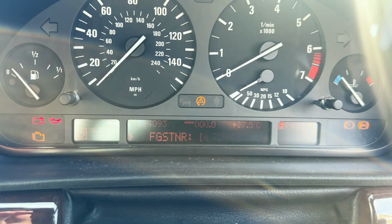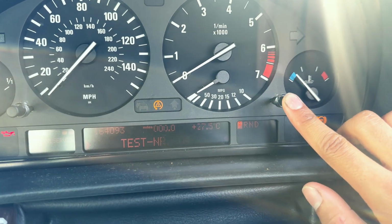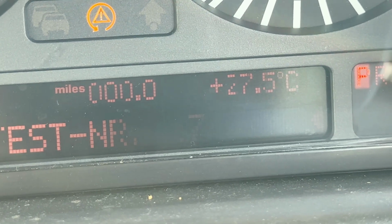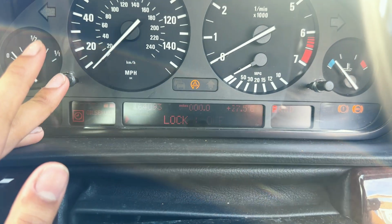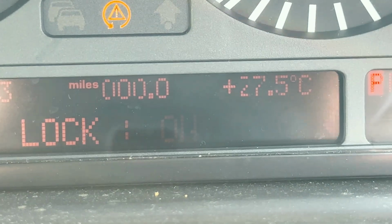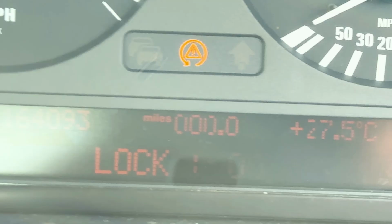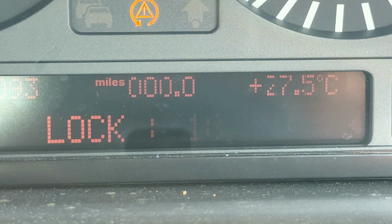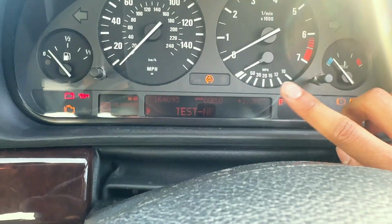So once you've got your number that is added up, you press the right button, and then we scroll to test 19. So I'm just going to zoom in here for you guys so you can see it. Once you're at test 19, you press the left button once, and then it says lock. You press it again, and then it displays a number 00. So here we use the left button to input the number that you've added up. In my case, I'm going to scroll using this left button to 32. Again, sorry that it's hard to see. Input your number. Once you've inputted the number, press the right button once, and this unlocks the menu.